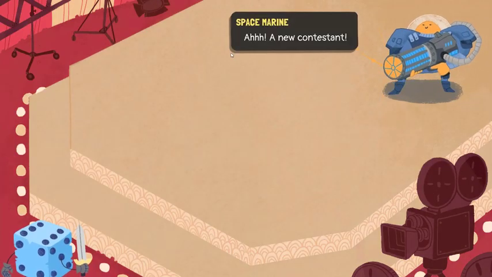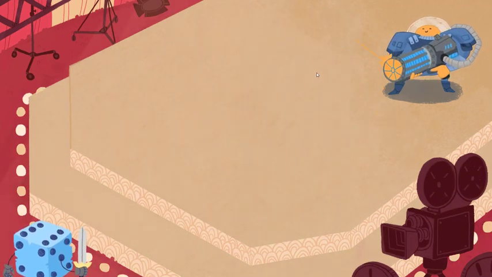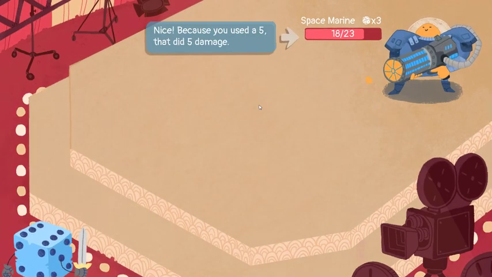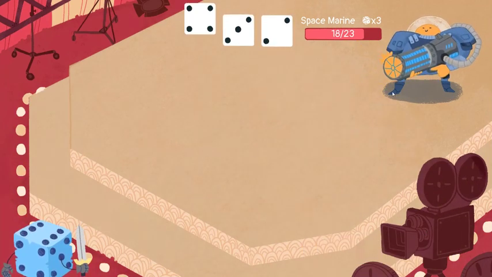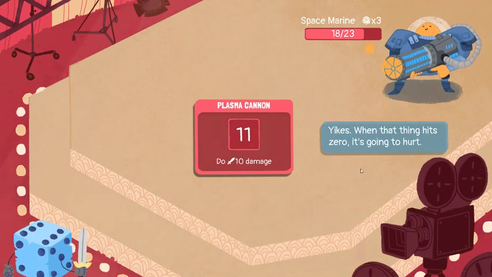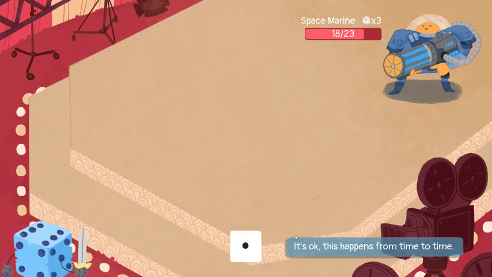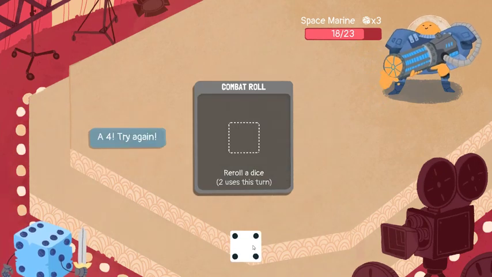This is the tutorial. I kind of already told you. Characters. We're gonna do 5 damage. Now it's his turn. Hit the end turn button so you can go. He needs to get 20 into here to do 10 damage. So now we have a reroll thing that's the source for the warrior. Okay, you can reroll up to 3 times in 1 turn.